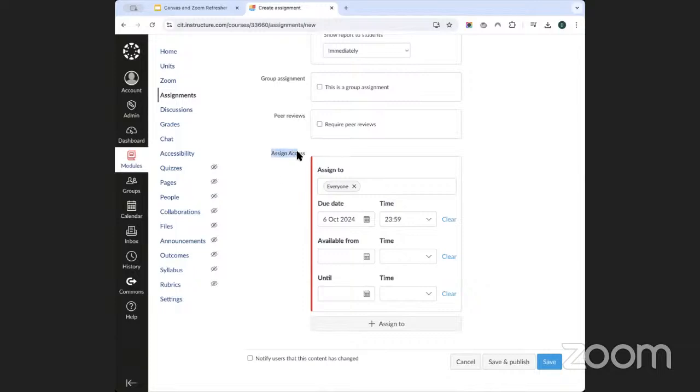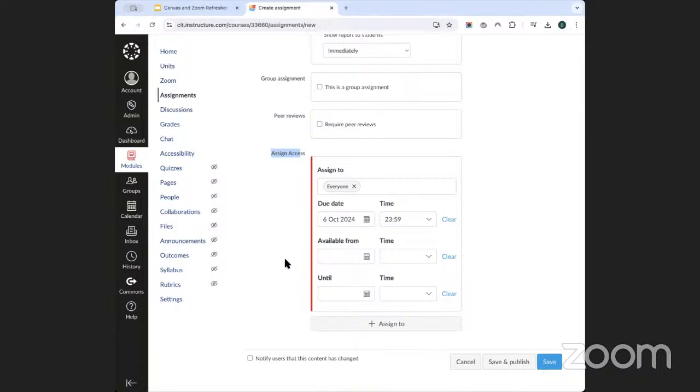The main thing that you need to do in terms of assigning access is really just the due date. The due date is the deadline. You want students to be able to submit after the deadline. So generally we would recommend that you simply assign to everyone and you leave the due date and time as is. It might be the case that some students may have accommodations, so they might be allowed to submit a little bit later.